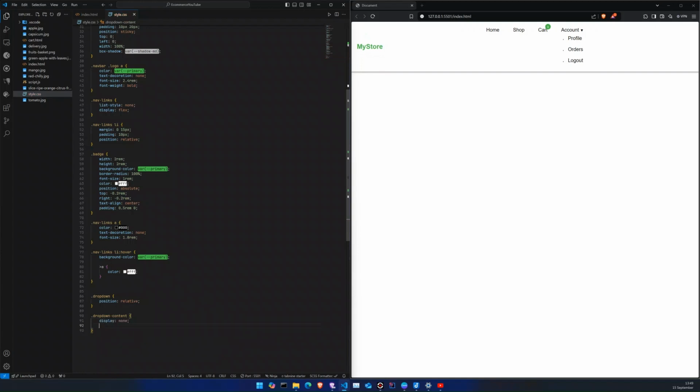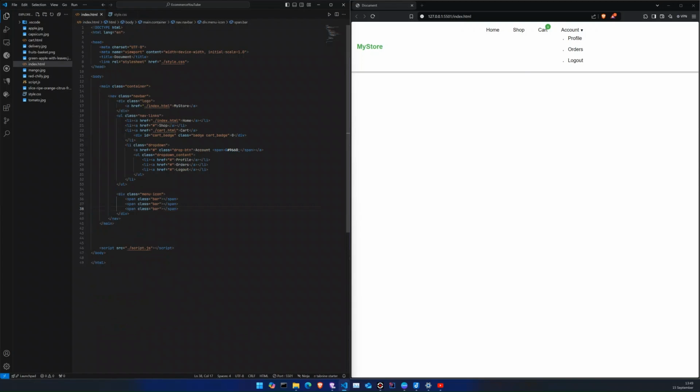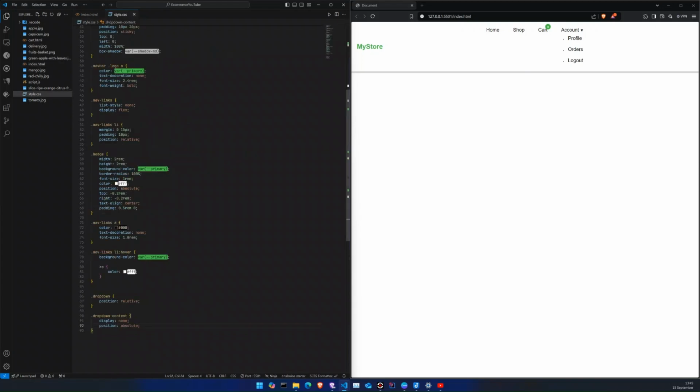For now, display none. Position absolute. Okay, but is this class not working or what? Drop down underscore content. Okay, and see that.